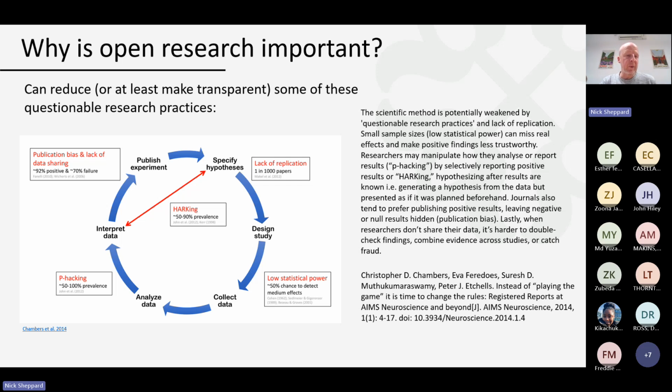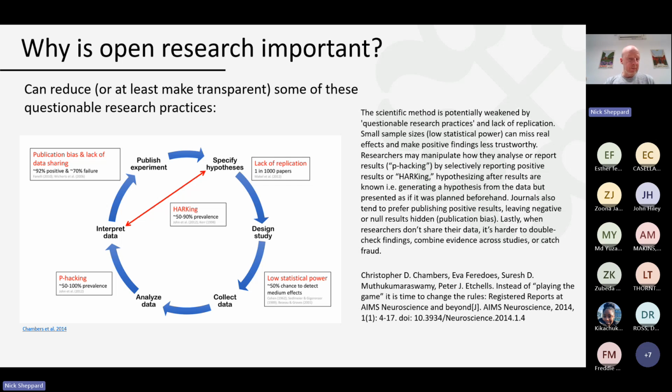Pre-registration, for example, is intended to mitigate what's often referred to as QRPs, or questionable research practices, which may not necessarily be deliberate. It's been shown in a wide range of disciplines, including medicine and certainly psychology, I think is where it started, that an awful lot of papers, alarmingly high numbers of papers, can't be independently reproduced. Sharing data is part of that, but also cherry picking data, this kind of thing. And again, this is partly tied in with the incentives to publish novel research outputs, etc.